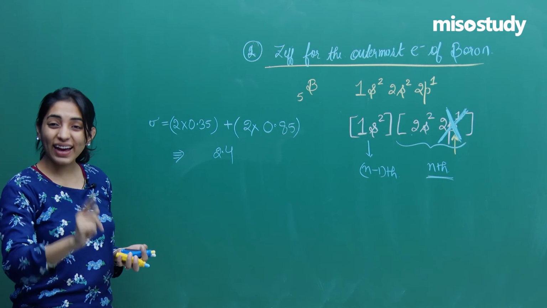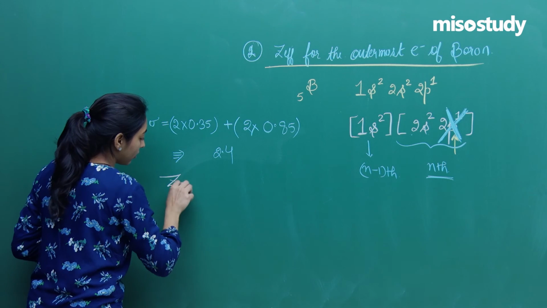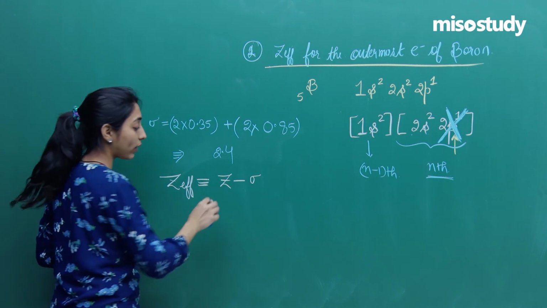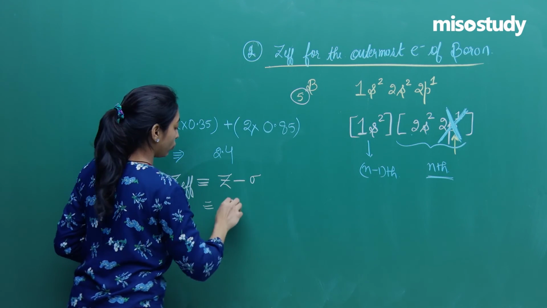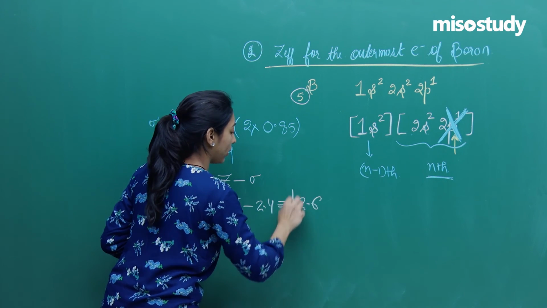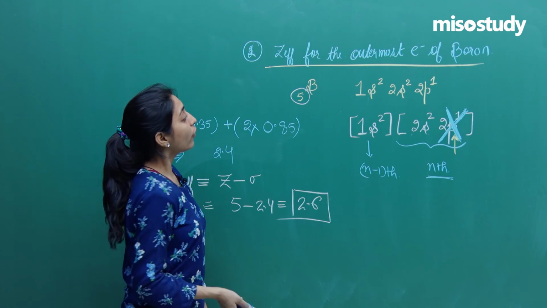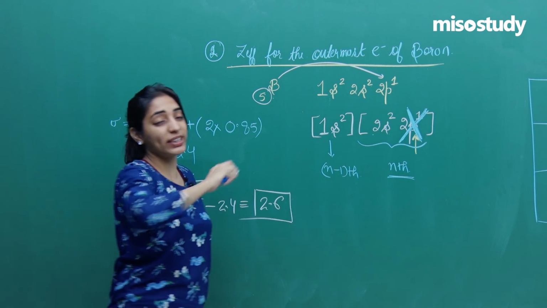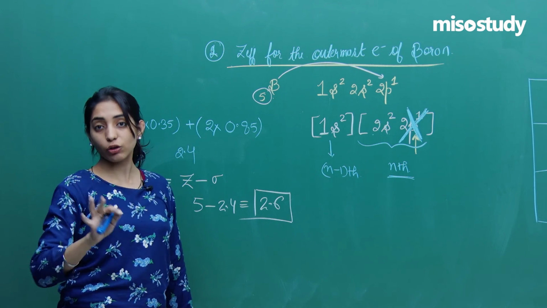But don't again say, ma'am, this is effective nuclear charge. No guys, the effective nuclear charge is written as Z minus sigma. What is the value of Z? The value of Z is 5, no? Minus sigma, 2.4, and the answer comes out to be 2.6. Fine enough? See once again, if boron is there, you feel that the outermost electron of boron should experience a positive nuclear charge of how many units? 5 units, because 5 protons are in the nucleus of boron.